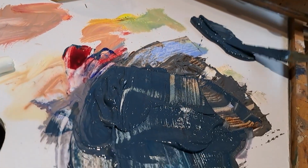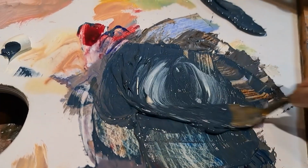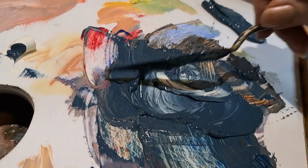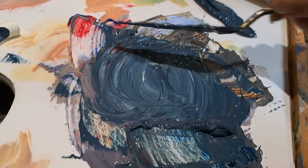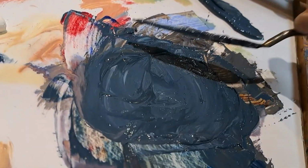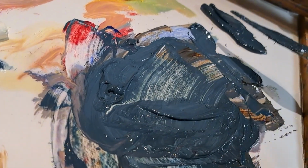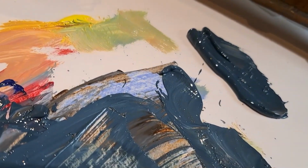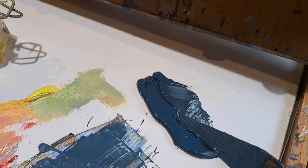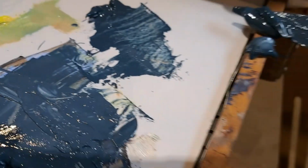Okay, so I've got a lump here of the darker, and I think I just need a tiny bit of a puddle of something slightly lighter, slightly pinker, just for variety, if nothing else, just so I've got a better choice there. Okay, so I'm going to start with this darker colour. Whoops.